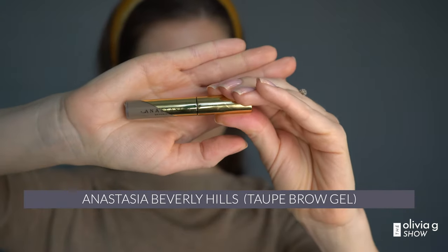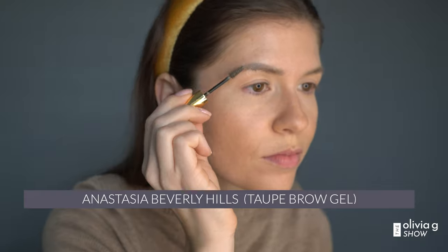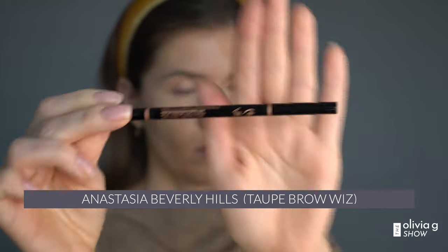Now I'm going to do my brows. A brow mascara wand just gives it that extra bit of oomph that I really love. And if there are any patchy areas, I go in with a brush to fill them in. No big deal. And if you see anything that needs to be corrected along the way, go for it.